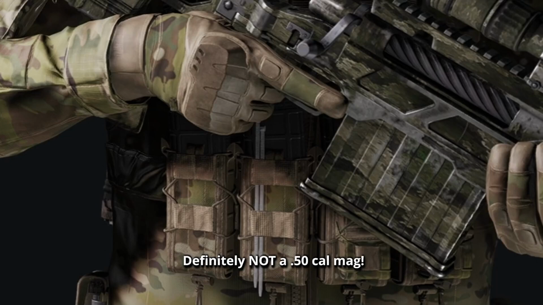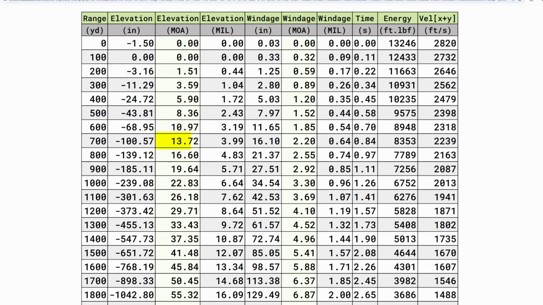But then in-game, the rifle I'm shooting is called TAC 50, which is supposed to shoot .50 BMG. So what's the drop for .50 BMG? At 700 yards, that's only 4 mils. So again, we've gained 1.5 mils in elevation, which means that maybe in game they're shooting some kind of wildcat cartridge, or I don't know. They have to, I guess, strike a right balance between enjoyment and realism.